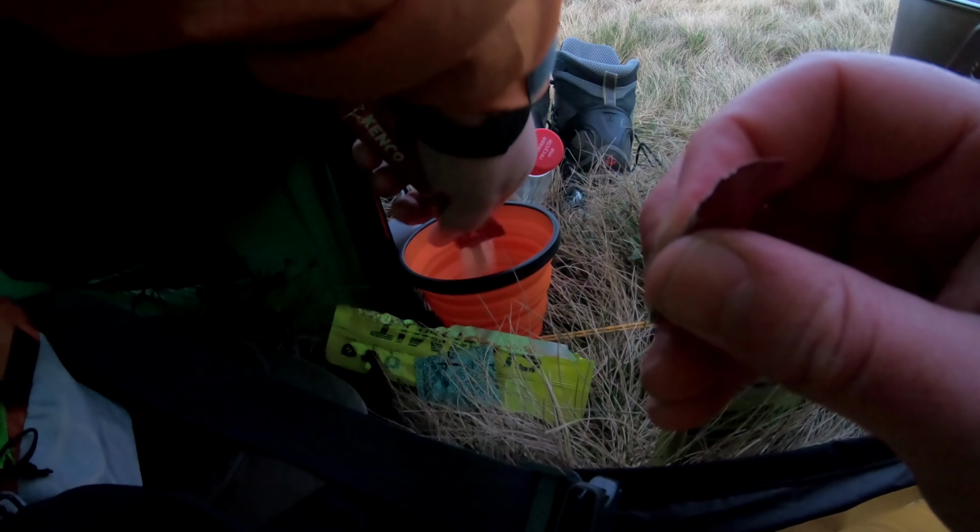Getting a bit fresh outside, so I put the little down jacket on. Cup of tea's much appreciated. Moon's looking really bright. Sun's been down about half an hour, but we're still getting a fair bit of light, to be fair.